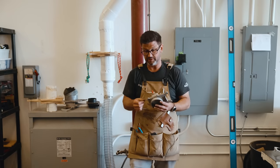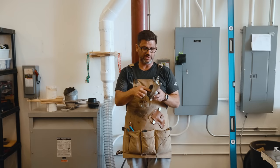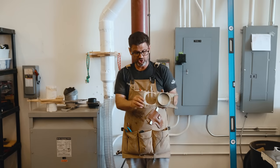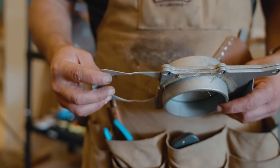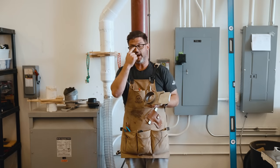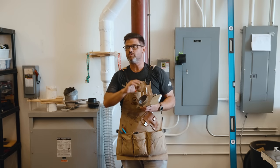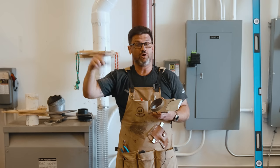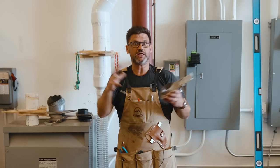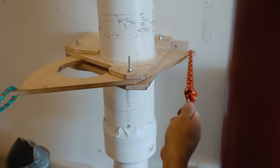The metal blast gates are a little better but still not my favorite — they're expensive, around $20 each. First, they leak because they don't seal that gap all the way. Second, they end up getting bent, and then when open or closed they don't seal properly. Leaks compound in your dust collection: the more little leaks you have, the more your airflow is reduced. It's a compounding of errors — over time it gets way, way worse.